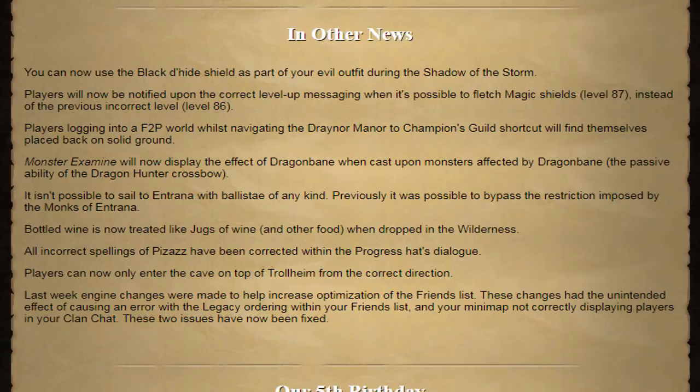And of course, we have the in other news as well. Really nothing major here, nothing really worth talking about. There was an issue with optimization of the friends list last week that they did end up fixing. It pretty much meant that the minimap didn't show your clan chat members correctly. And these two issues have finally been fixed. So, yep, that's pretty much it for that.